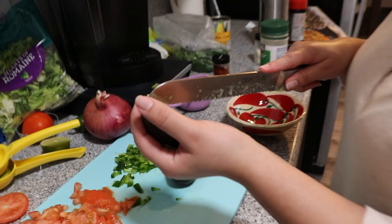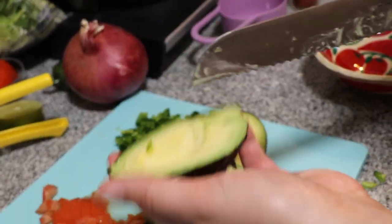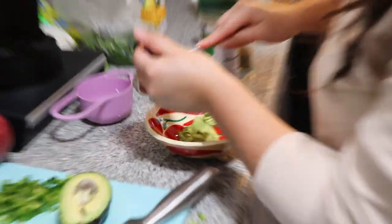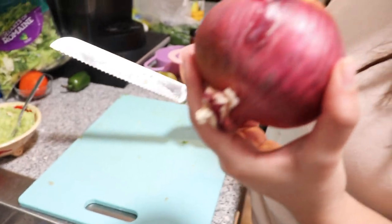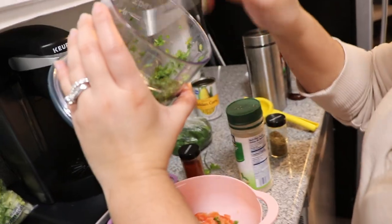Ooh, this is the best part. The avocado. Oh, this is when you start making that little salad, right? It's called pico de gallo. You said what? It's not a salad, like you said. It's called pico de gallo. Oh, my goodness. I think I'm going to have to leave for this one. And then the rest of the cilantro that I used earlier, you got to pour it in the mix bowl.